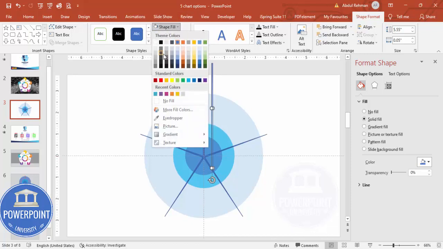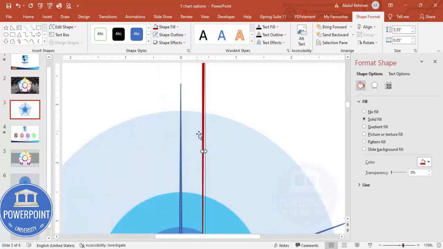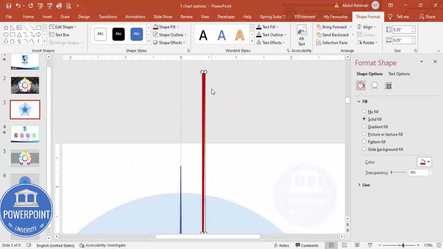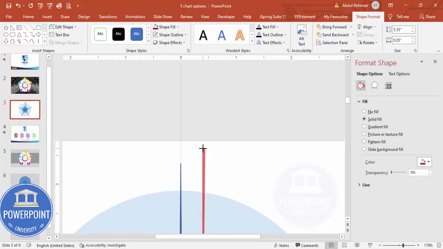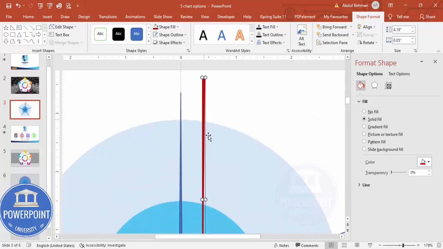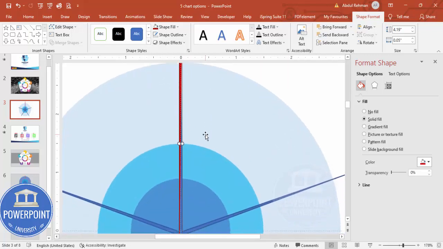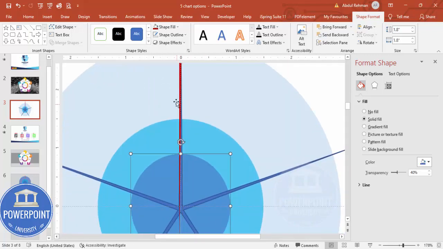Let me give some darker color so that it will be visible. You can see here I can reduce the size. I think this is okay. Now I'm going to put it exactly in the center. This particular point has to come into the center.